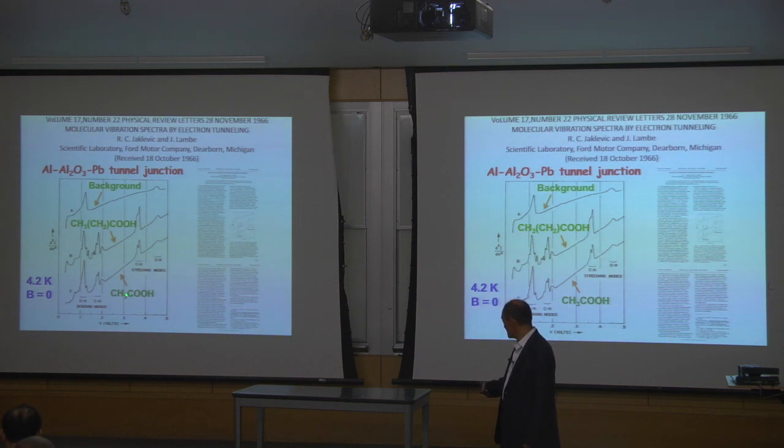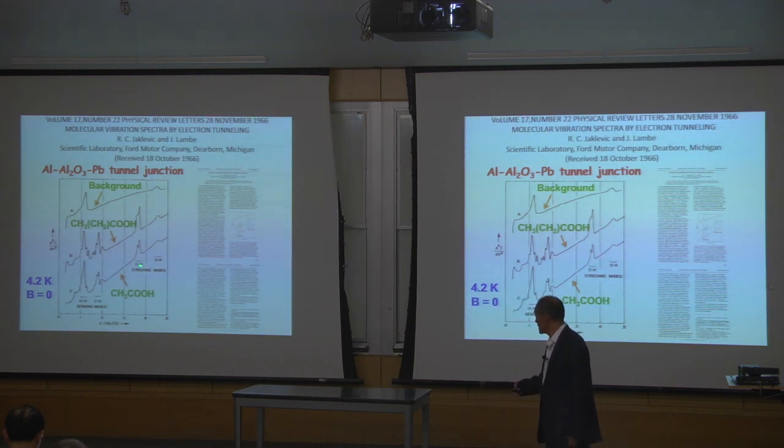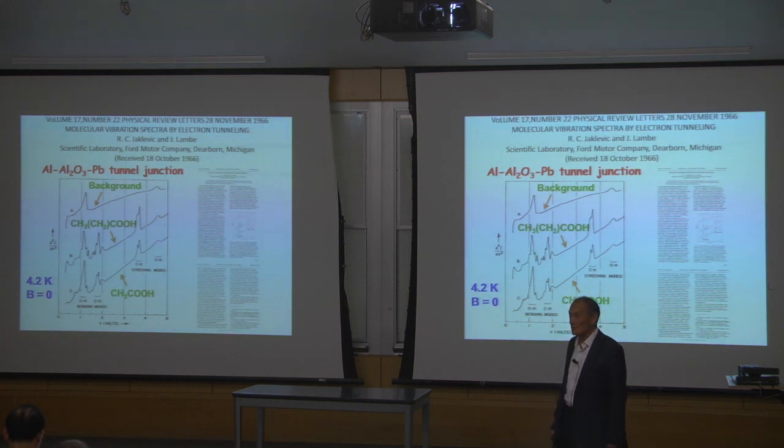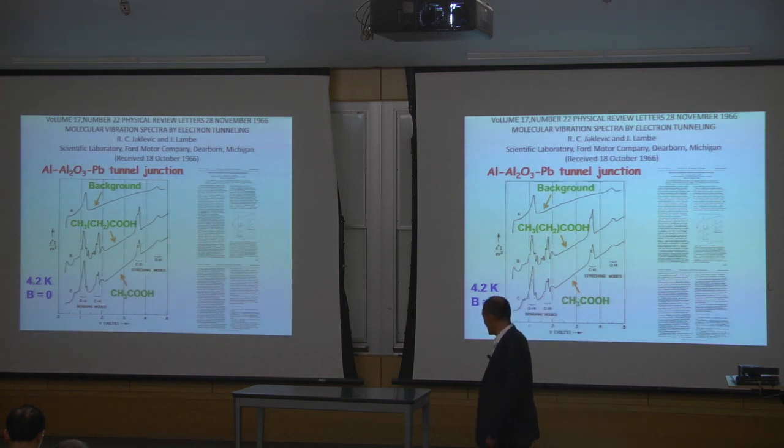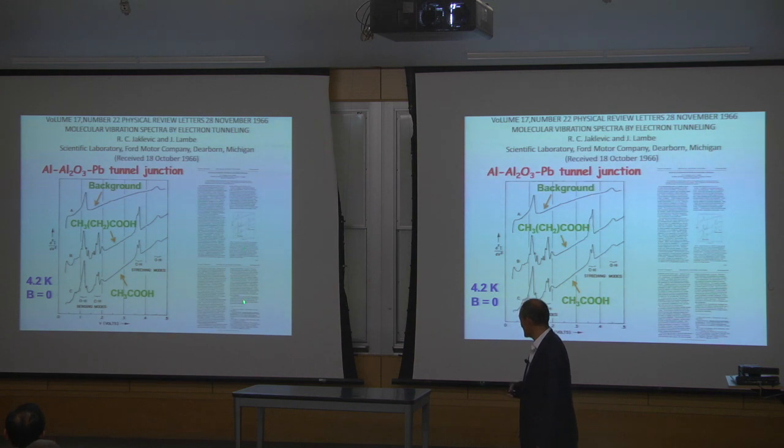And if you put a different molecule in this tunnel barrier, then the spectrum changes. And these spectral features are due to the CH stretch and the bending modes, and then the impurities which are present in this junction are due to the presence of hydroxide, OH, on the surface. So in those days, people tended to publish short papers, but very significant papers, and in this case, less than 2 pages long.